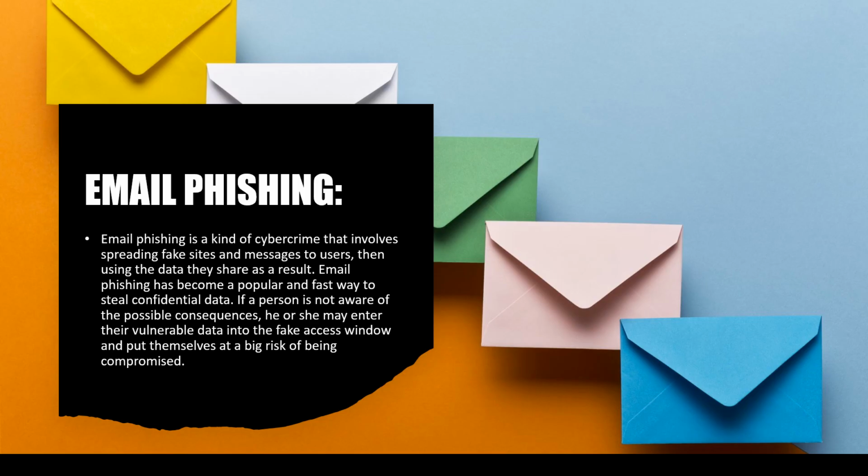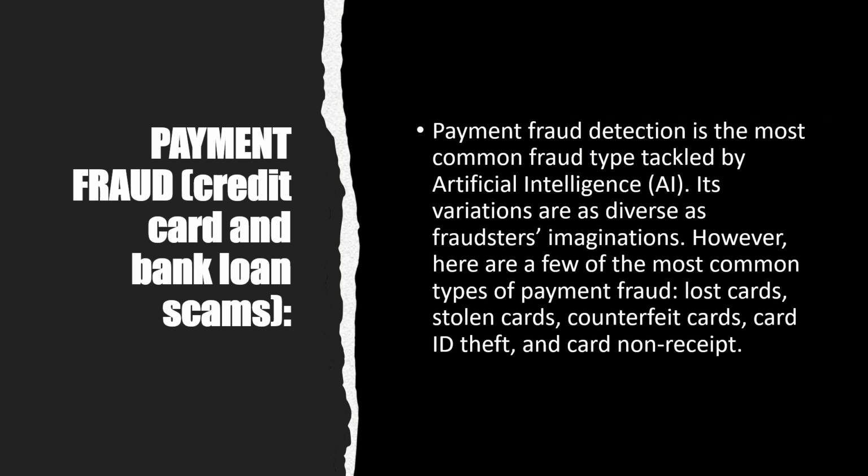Email phishing is a kind of cybercrime that involves spreading fake sites and messages to users, then using the data they share as a result. Email phishing has become a popular and fast way to steal confidential data. If a person is not aware of the possible consequences, he or she may enter their vulnerable data into the fake access window, putting themselves at a big risk of being compromised.